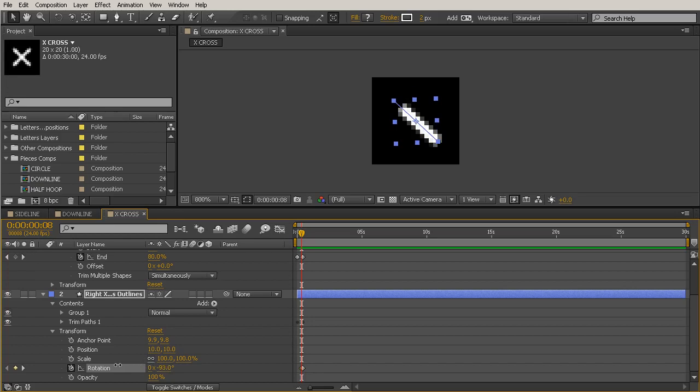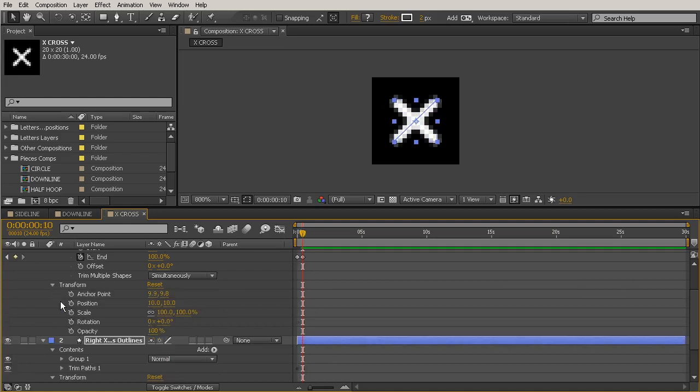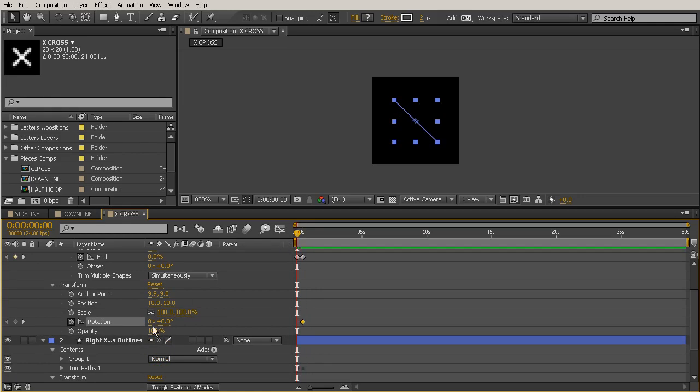So that's going to be a negative 90 degrees for this one. And then I can just pull that back to the beginning. And for this one, we'll start it there. And to rotate it to where the other one would begin is going to be a positive 90 degrees. So you can just type that in. So you can see kind of how they come out and together this way.